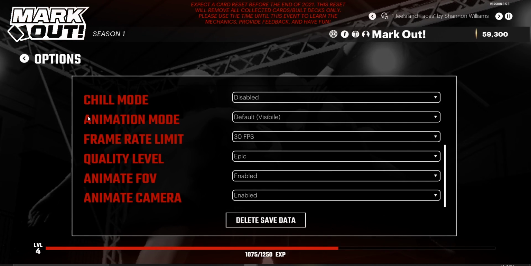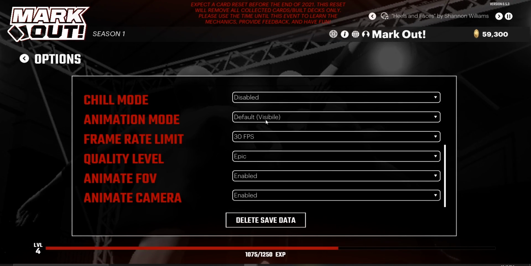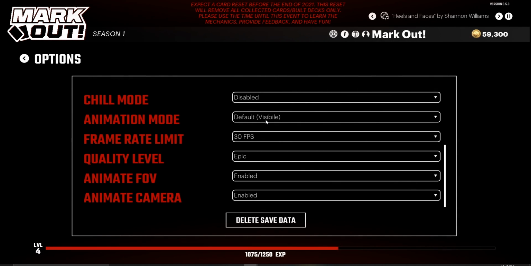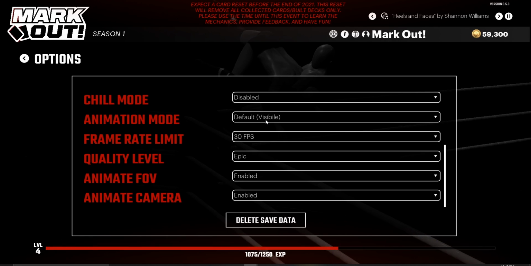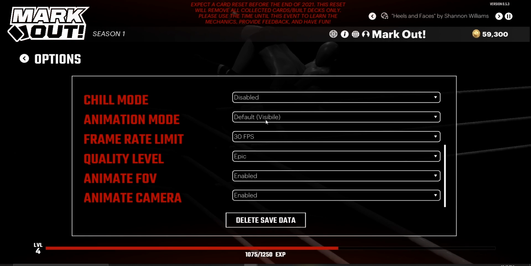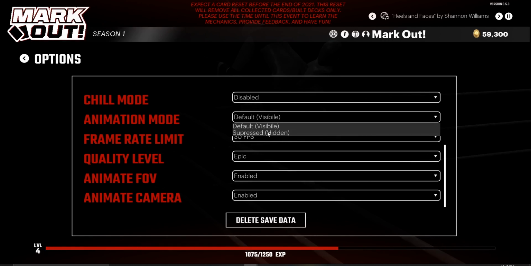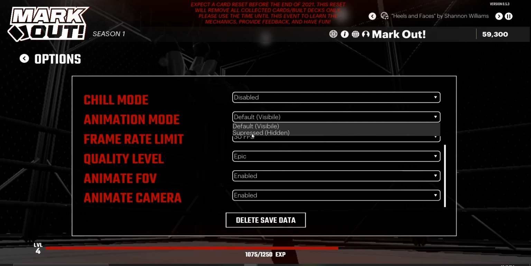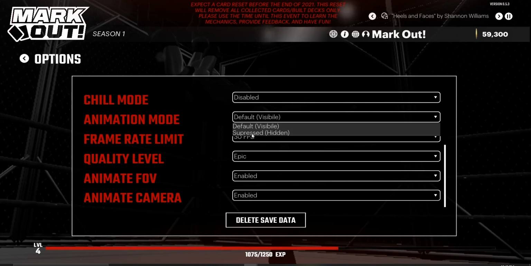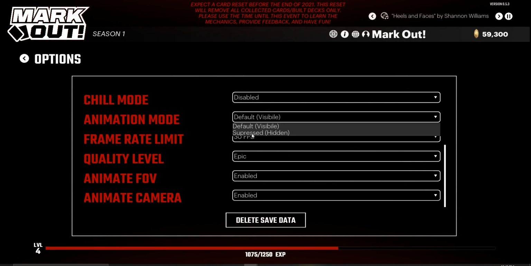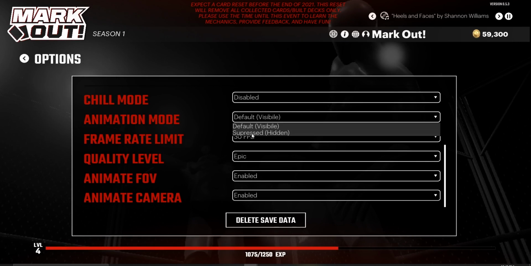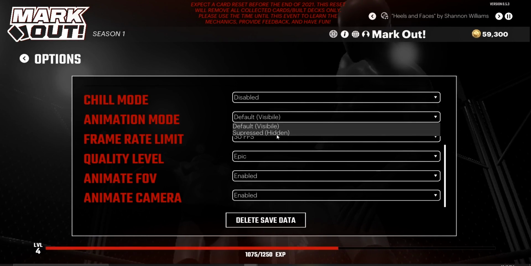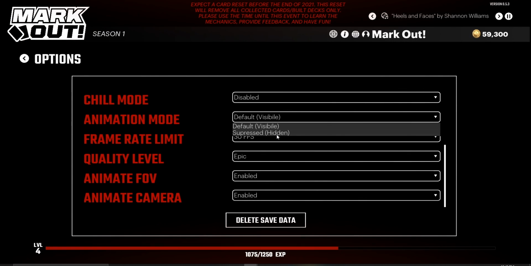The next part you want to look at is the animation mode. By default, you can see the animations play when a move is performed, and it looks like I spelled visible correctly, so I'll fix that. But you actually have the option to suppress the animations as well. So if you don't want to see the animations play, you can highlight the suppressed option, select the suppressed option, and you will no longer see the animations play. It will just be covered up.